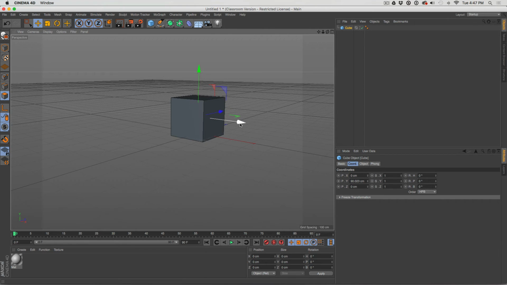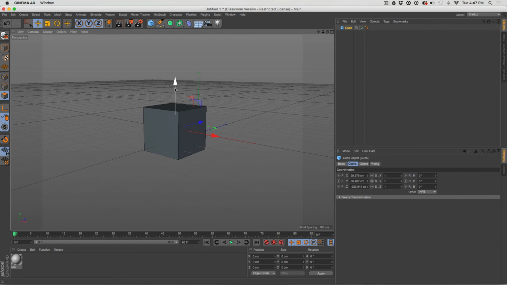Now you can grab the red arrow and you can move it, and now you can look at the coordinates, and X and Y both have changed with their coordinates. And then you can move the blue in Z space, and you can see that now all 3, X, Y, and Z, has changed in the position. All right, so whenever you have an object and you want to click and drag just the arrows, that's probably the easiest way to do that.